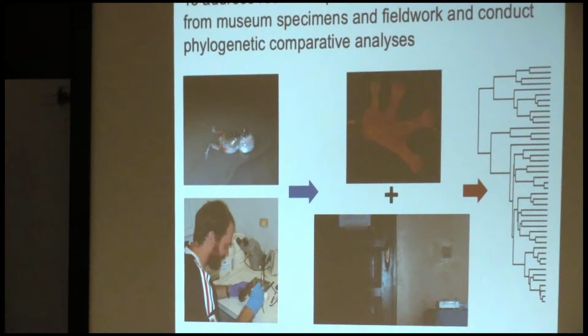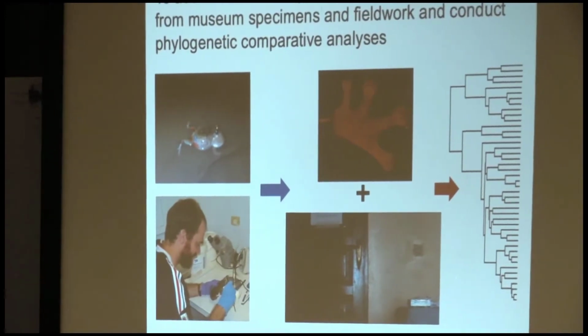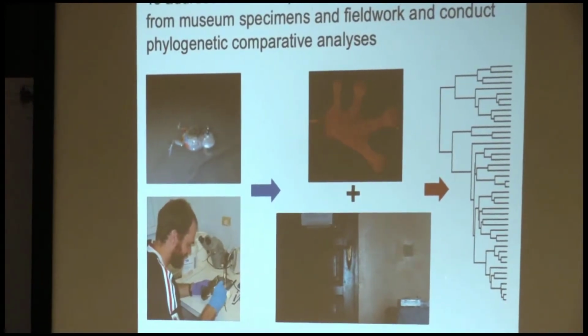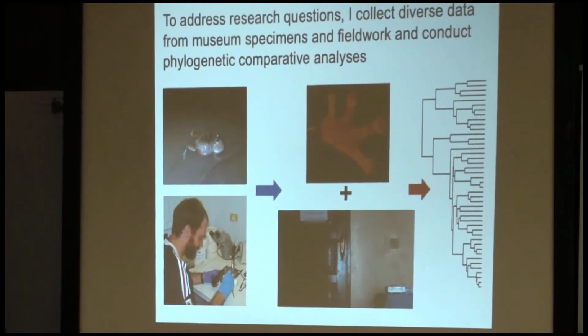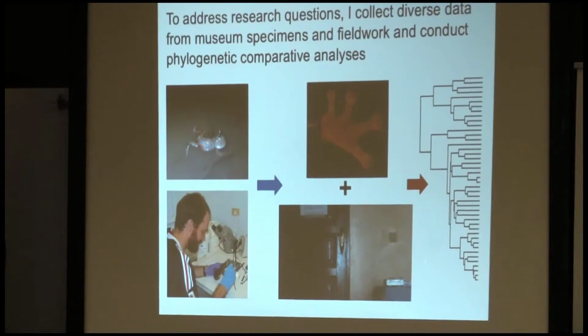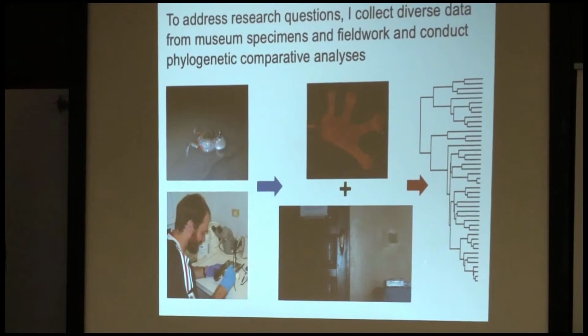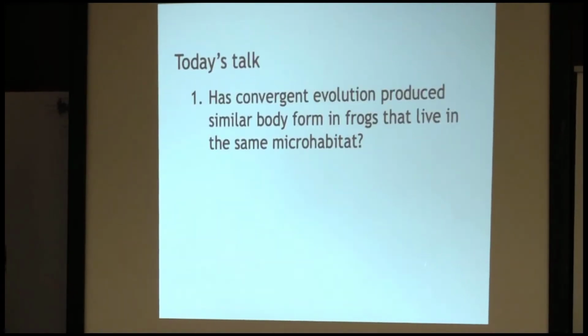Okay, so what we're looking at here, there we've got a frog. It's on a force plate, and the force plate measures the force output in 3 different dimensions, so we can get the angle of the takeoff, the amount of force it puts out. We can also calculate the velocity and the acceleration of the frog's jump. And then we take these data, and we always do phylogenetic comparative analyses, because we're almost always doing studies across many different species and using the phylogeny for both just basic doing our statistics right, but then also for modeling the evolution of these phenotypes in numbers of species.